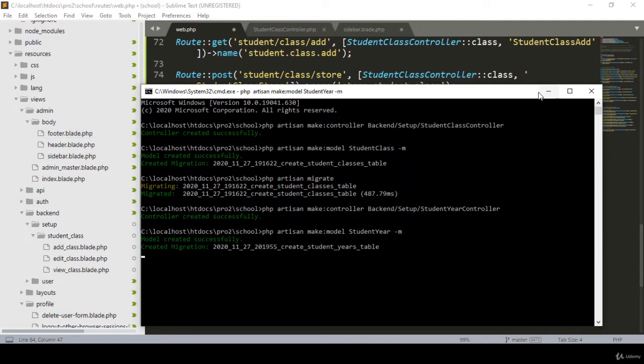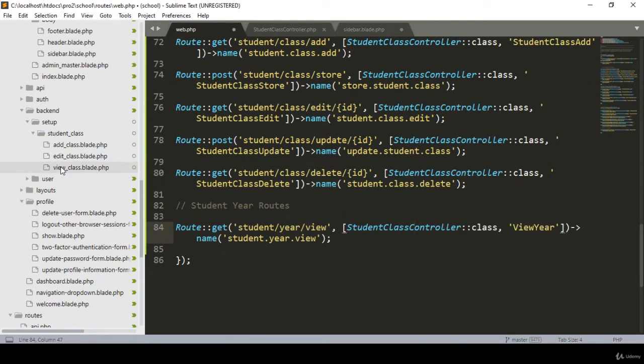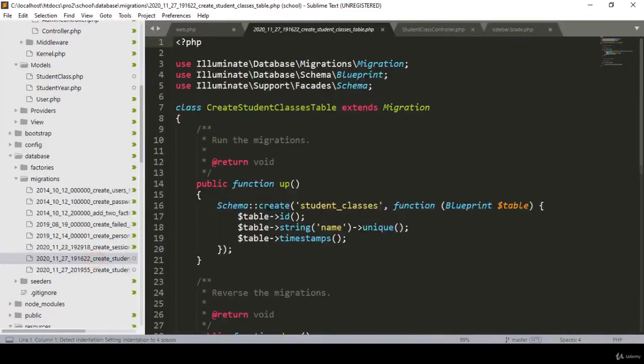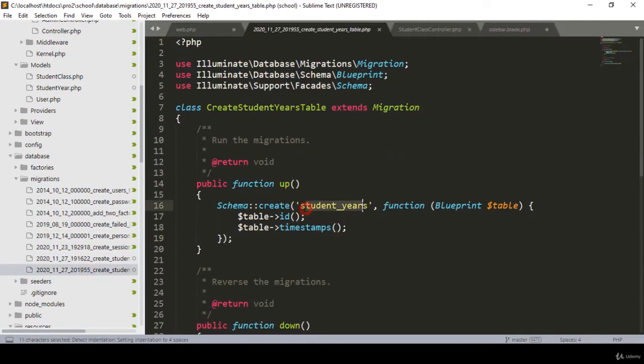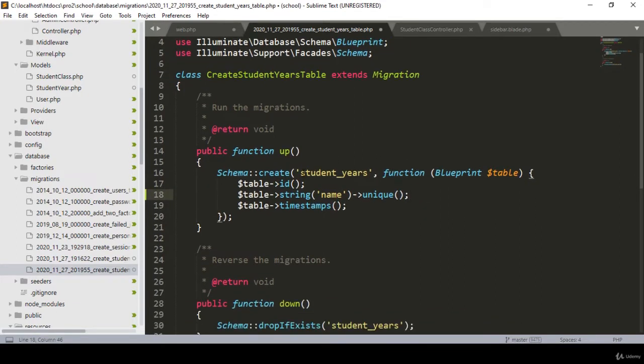Now if you go to our migrations file, first of all I want to complete our database portion. See how easily we will do that work. That is actually our student class, so it will be just the same. Here I also want to take a field for the name, that means the year name. So here is our migration table, the student year. After this I simply paste it. I add another field, that will be name, and also unique. Perfect. So friend, that's all for our student year table.